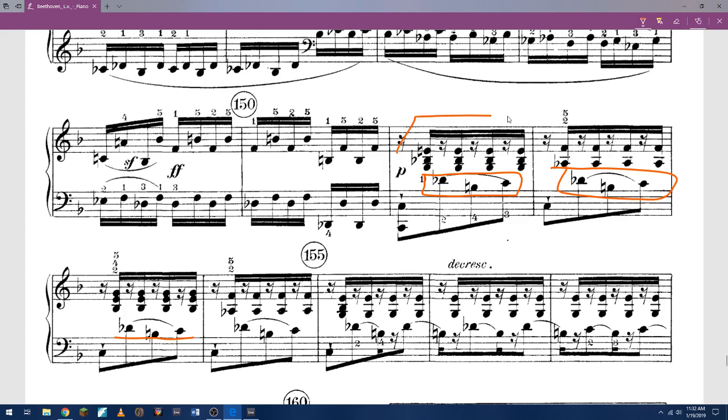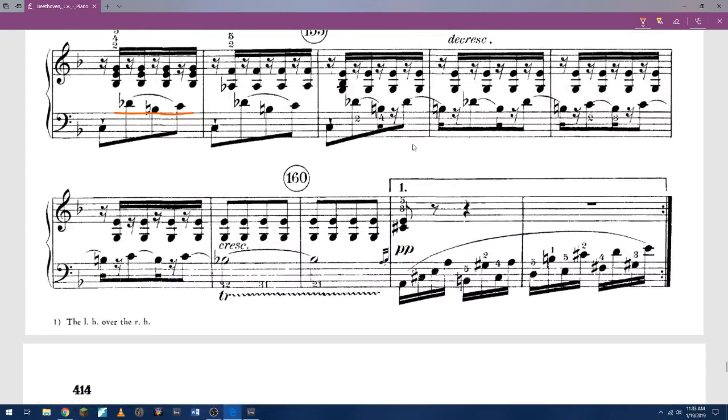This is a new texture, completely new texture right here, and this is on a 5/7. So there's lots of tension in here, and this just adds a lot. This really adds a lot more tension right here, this chromaticism. So, and he dwells on it quite a lot. Repeats it.